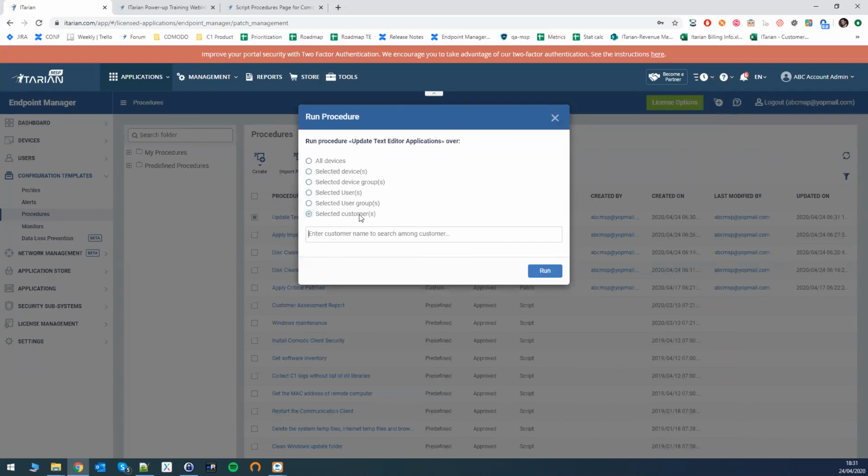And this means that all the devices under this customer, or under whatever customer that you would like to push the procedure to, will get the procedure command. And you hit the run button, then the command is sent to the endpoints and the procedure will start executing.